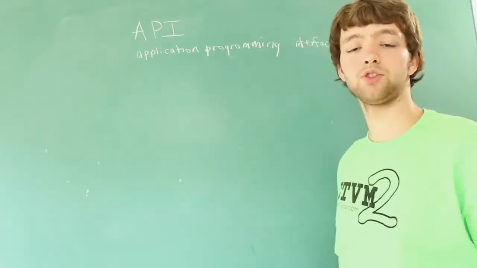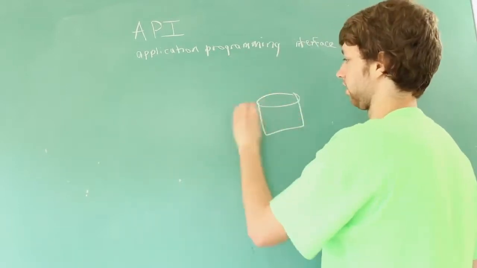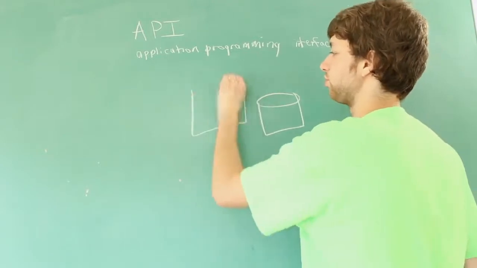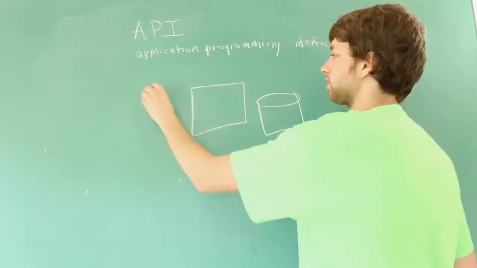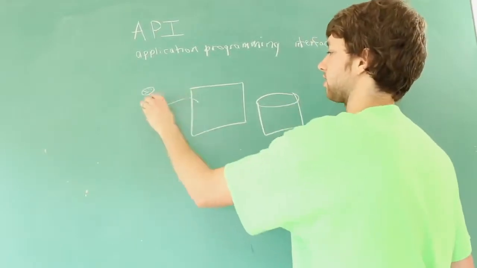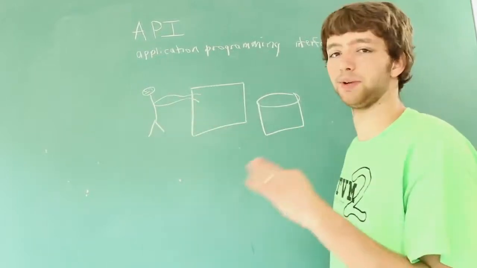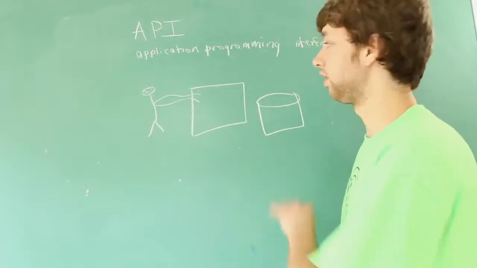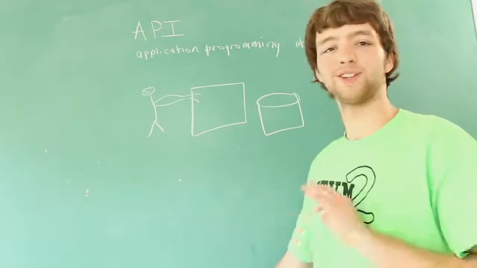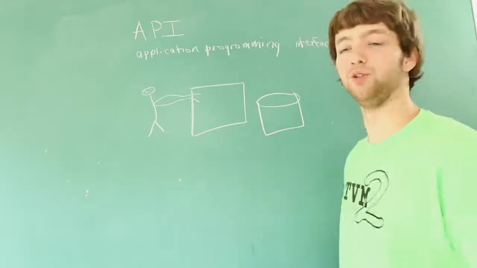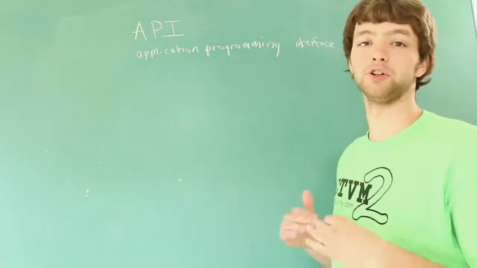Another example are applications that work with a database. You can think of the database over here, and then you have the application that you use, and then here's you. You don't get access to the database. The only way you can get access to the database is to type on your application thing. So whatever the application is, whether it be an accounting application or whatever, you are very limited in what you can do. You can't be like, LOL, delete database, because the people who made the database don't want you to do that. Well, in the MySQL context, procedures are an API over your database.